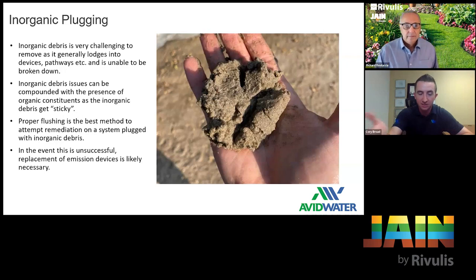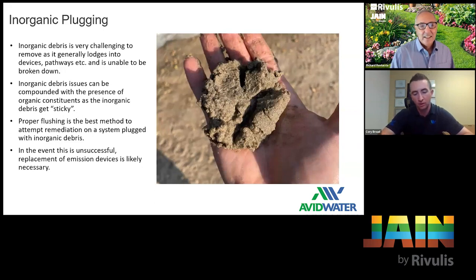So in this case, you look at that, Richard, and you're probably slightly alarmed with how much sand there is. The good news is that sand came out of the end of the line. So that means that it wasn't inside the emission devices, and I wasn't notified of there being plugging. I just flushed the end of the line because that's what I do when I go out to a field. And sure enough, that's what came out. So it was able to say, hey, Mr. Grower, we need to flush at the appropriate velocity and timing to get this stuff out.